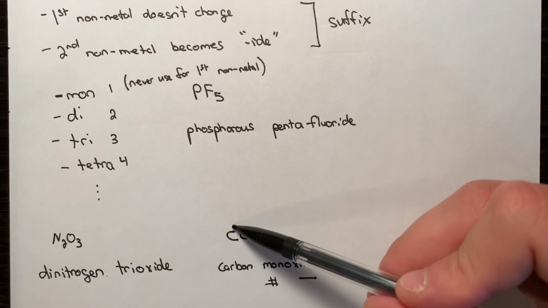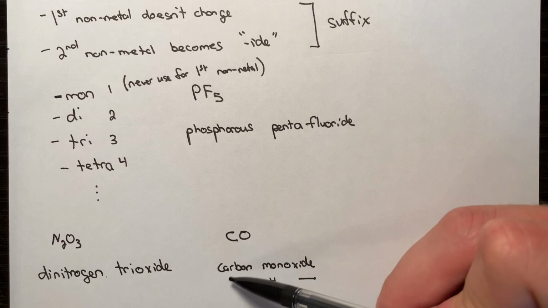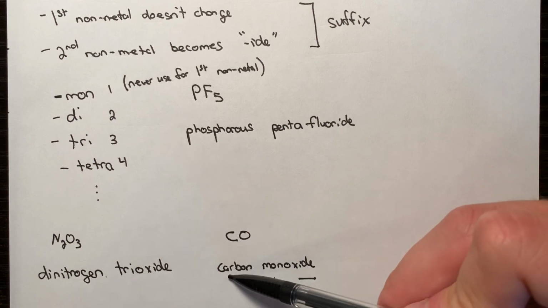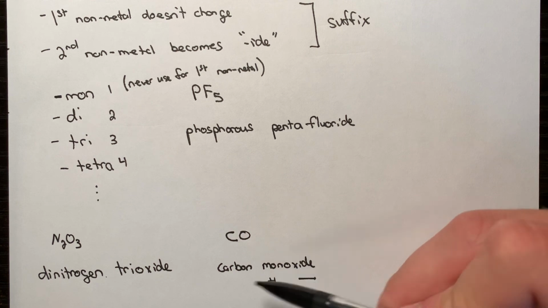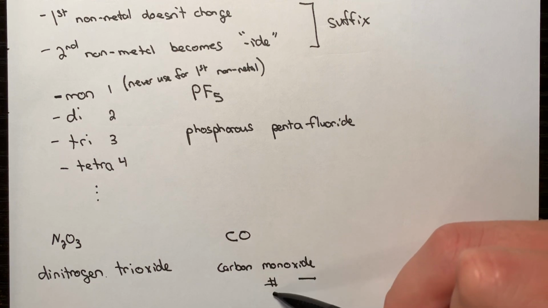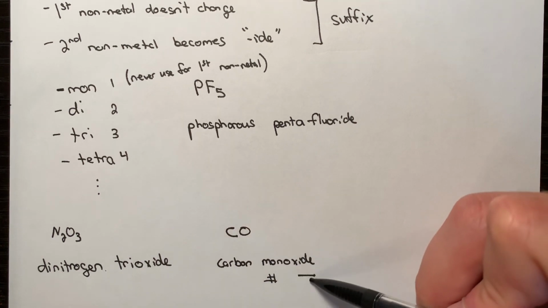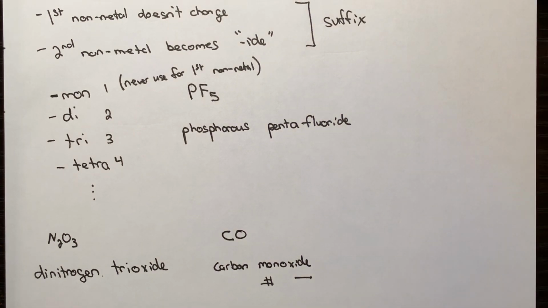And the second one here, kind of a classic example, we have the nonmetal and the second nonmetal, and both of them actually just have one atom. Again, no mono prefix for that first nonmetal, yet we will use it for the second. Okay, so it's carbon monoxide. Again, that prefix telling us the number of atoms involved, just 1, and that ide going along with the rules of covalent compounds here.